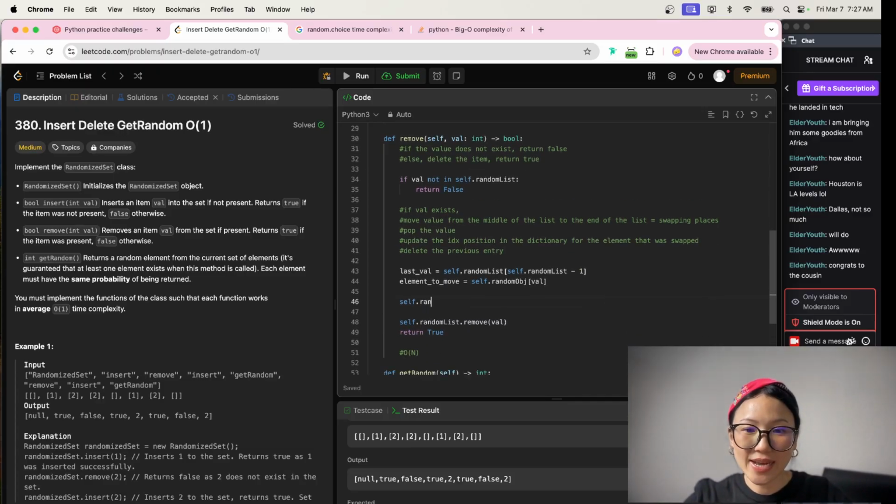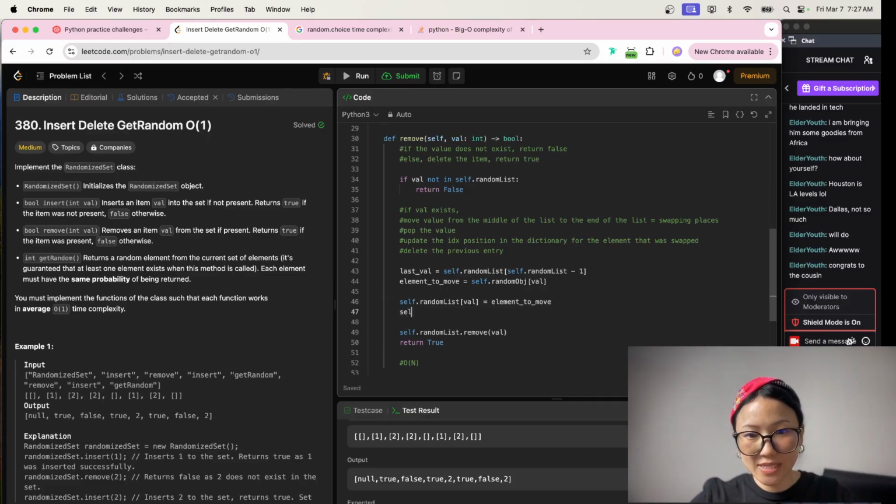So self.random list of val is equal to the element to move now. And then self.random object of the last val is equal to the element to move.